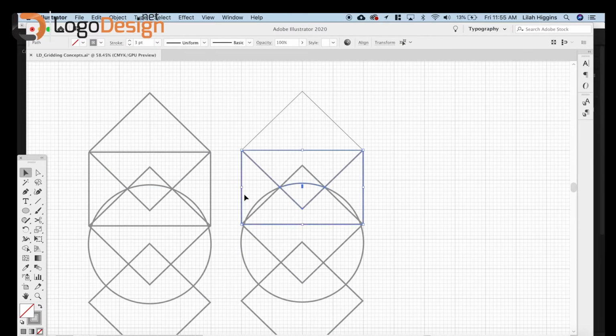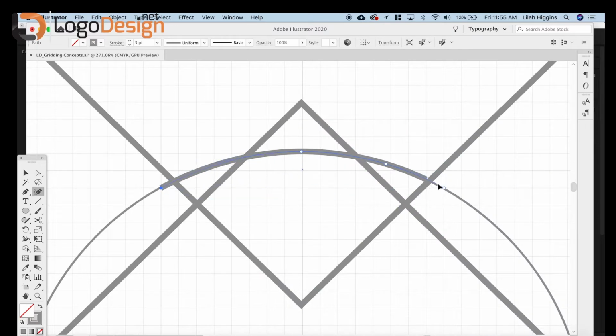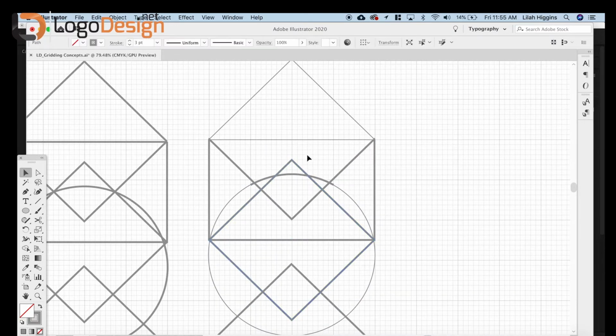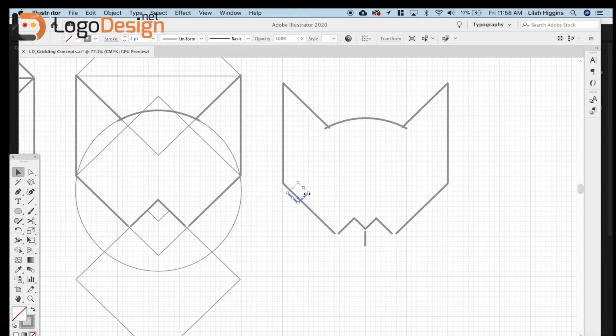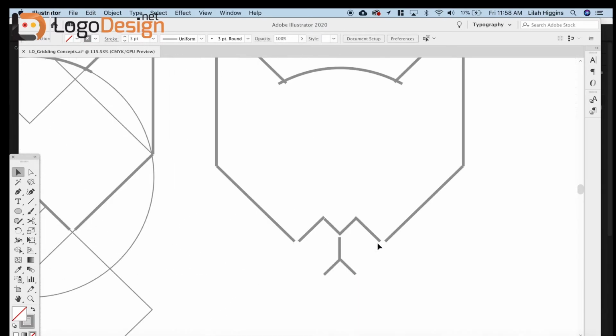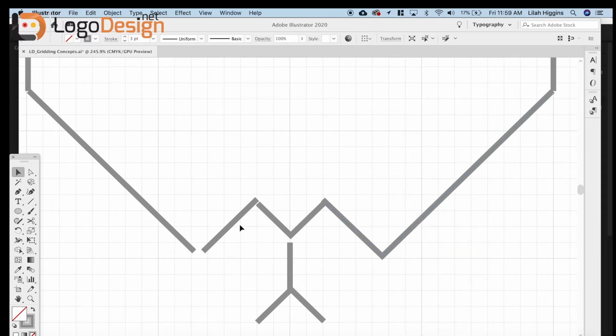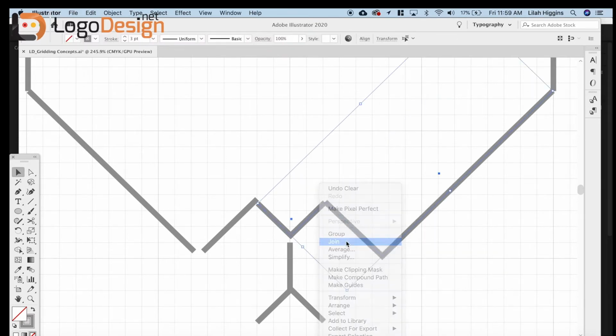To build this wolf, I'm going to cut the lines and join them to the intersection lines using the cut tool. What we'll end up with here is a singular simplified shape version of my sketch, and then we can go fill with the colors that we want. If you're struggling to get the lines to properly connect, you can select View Outline, and it will simplify your design to outlines so that you can see where the lines actually start and stop. This will keep your design more nice and clean.